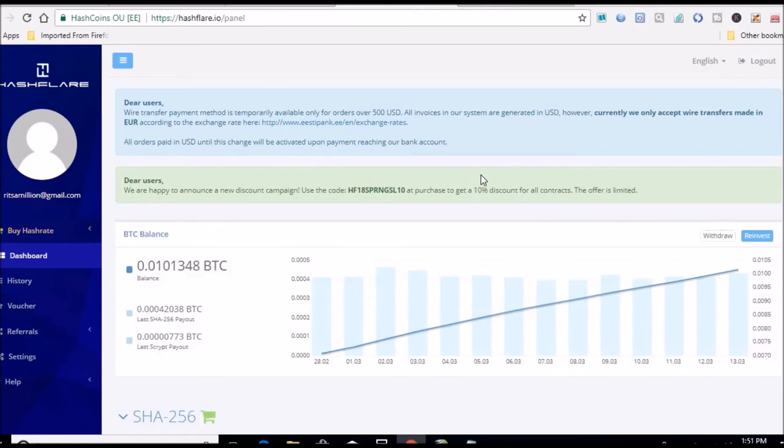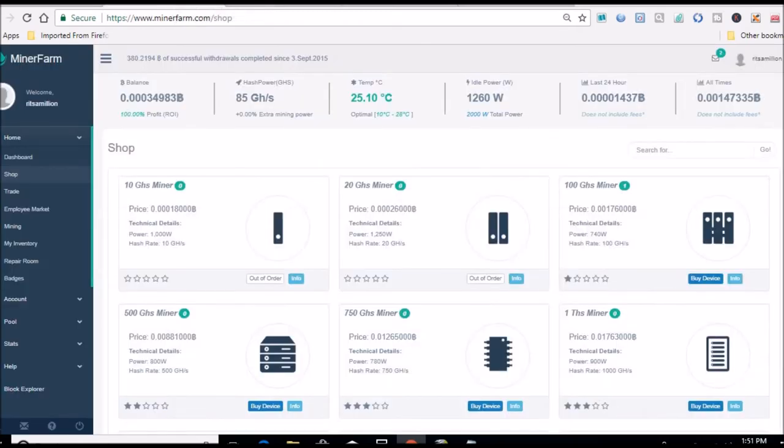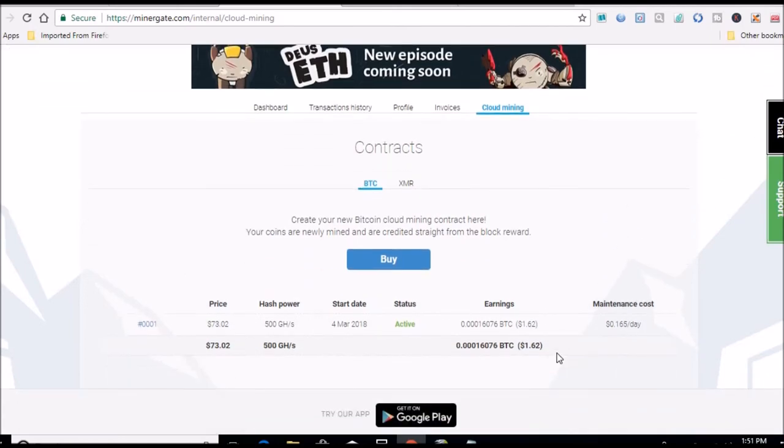That's the only setback with Hashflare that I see. You would have to mine for a pretty good amount of time to get to be able to cash out, which can be pretty apprehensive to some people. These other ones, they're much, much lower. I think minerfarm, not quite sure. But I know minergate is like 0.0001, if I'm not mistaken, Bitcoin. So I could actually cash out right now.